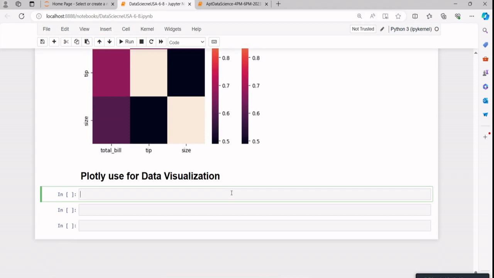How can you use plotly? So not a problem. I want to load the data again. Import plotly.